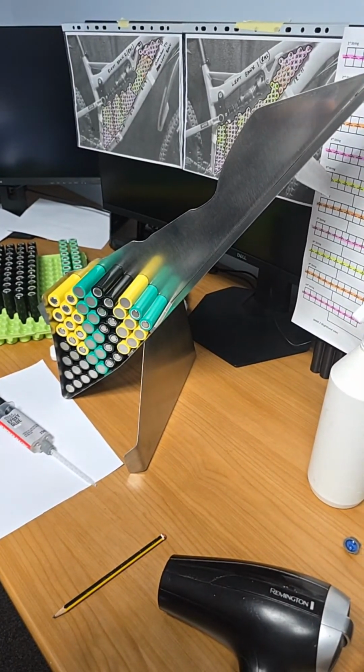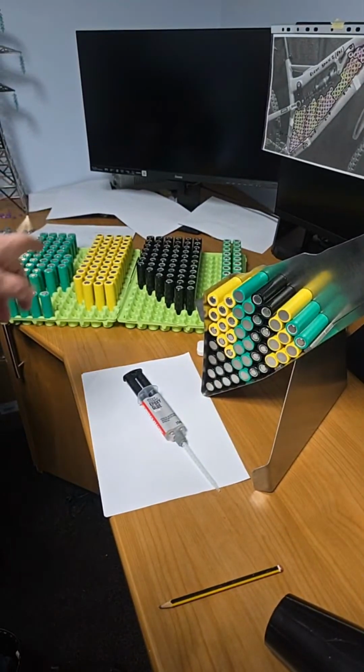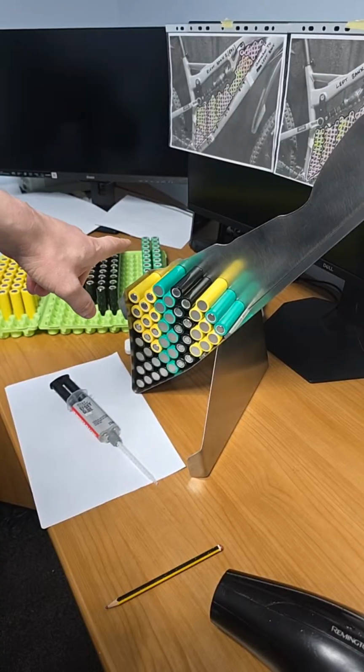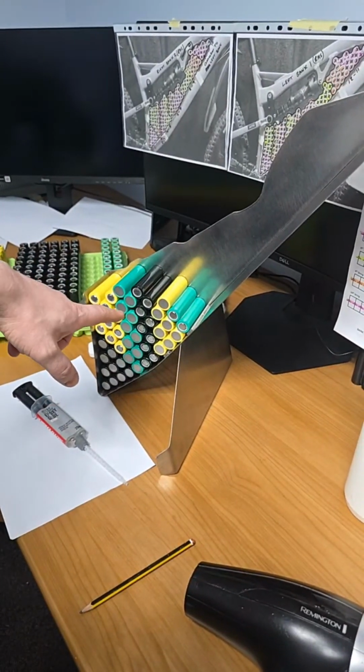So I'll try and get the capsule fully in here onto view. The cells are sitting to the left there, so we have green, yellow and black. I'm just trying to leave room for the 4K here. Never worry about them green cells, that's just the standard film on the cell. These ones are dual film. Okay?